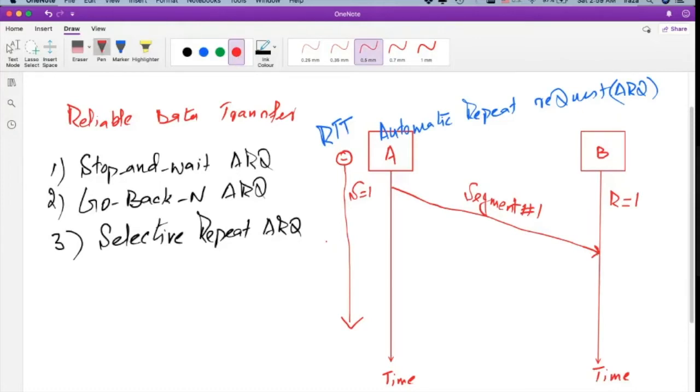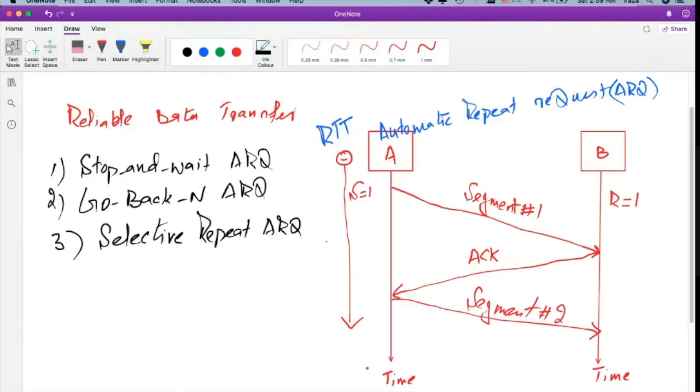There's no problem with the acknowledgement, so the acknowledgement is received by machine A. Upon receiving the acknowledgement of the first segment, machine A will transmit segment number 2. And then it will stop and wait for the acknowledgement of segment number 2.